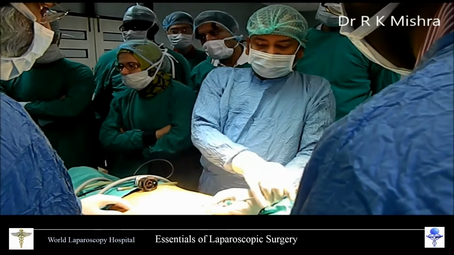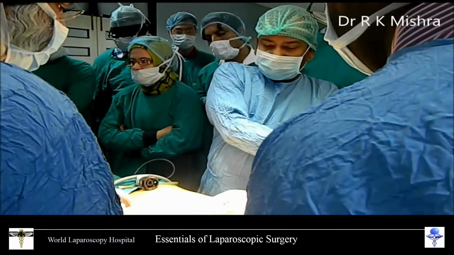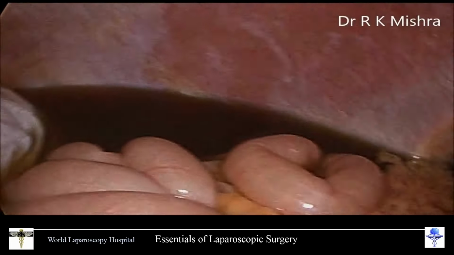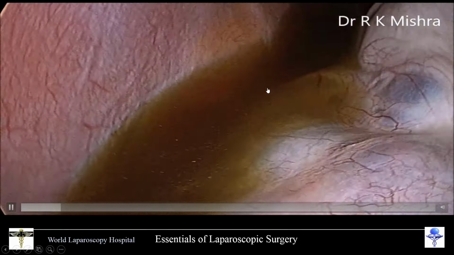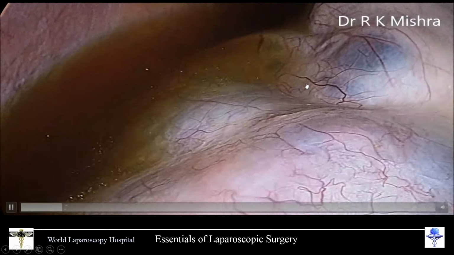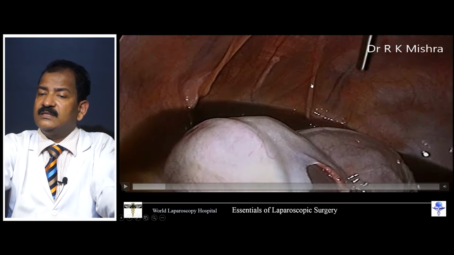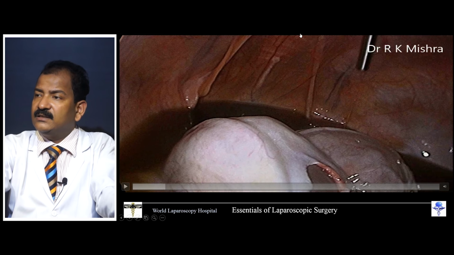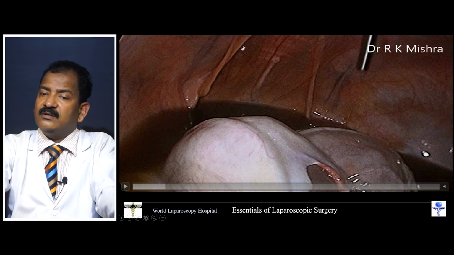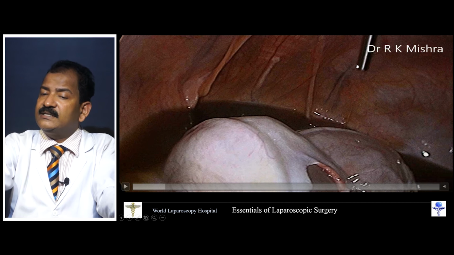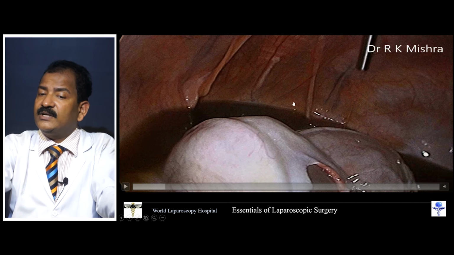Then you can again put the telescope in at Palmer's, and after that the first thing you will do is a lot of suction. So all this fluid which is spilled will be aspirated. You will identify all the triangles and all the important structures of the pelvis. This is the median umbilical ligament, which is the obliterated urachus. This is the medial umbilical ligament, which is the obliterated umbilical artery. This is the lateral umbilical ligament, which is the inferior epigastric vessel. This is the deep ring. Here the round ligament will go. This is the inferior epigastric vessel of the right side, and this is the medial umbilical ligament of the right.